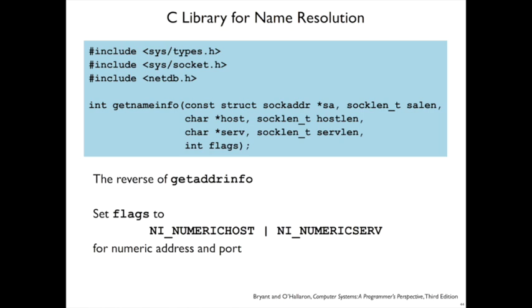Sometimes we need to take an address, maybe one we got, and turn it back into something that's human readable. Say, for example, we want to map twitter.com to numeric addresses. getaddrinfo gives us the addresses in that opaque format. We can use getnameinfo to turn that opaque format, some sort of address that has some sort of length, and turn it back into a host name and service, that is port number, representation. Especially if in the flags here we specify that we want numeric results, with numeric host and numeric serv.